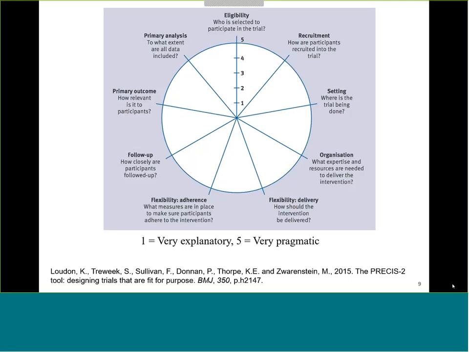So it's Proctor, second author is Silmere, S-I-L-M-E-R-E, and others in 2011 to really get at that idea of what are implementation outcomes and how might they vary, and how do we look at that in our designs. And then for our primary analyses, what are our real targeted outcomes that we want to look at in terms of our implementation strategy? So what do we expect to change?